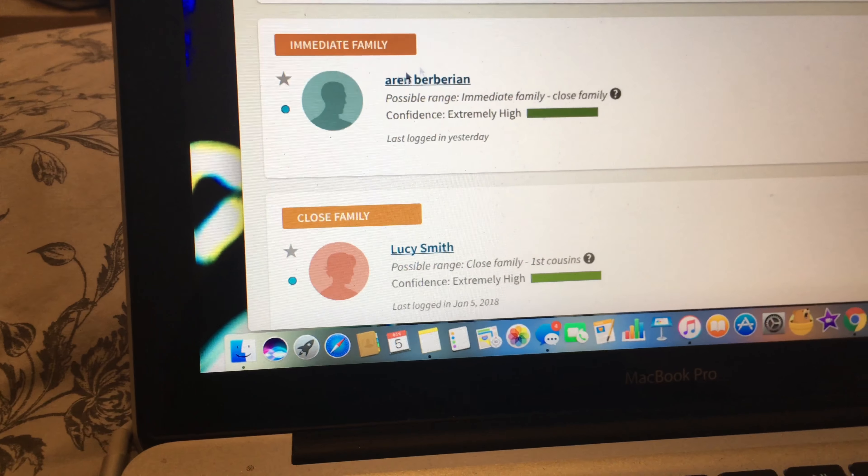Let's look at the DNA matches — my dad has already done his, and it shows my brother as immediate family. There are also third and fourth cousins showing up — if anyone watching recognizes themselves, hi! Everything is confirming I'm Armenian. I don't understand how Aran is 3% more Jewish than me — it doesn't make sense, but it's really cool. I'm 1% Jewish and everything else says Armenian, so suck it to anyone who thought I was lying.